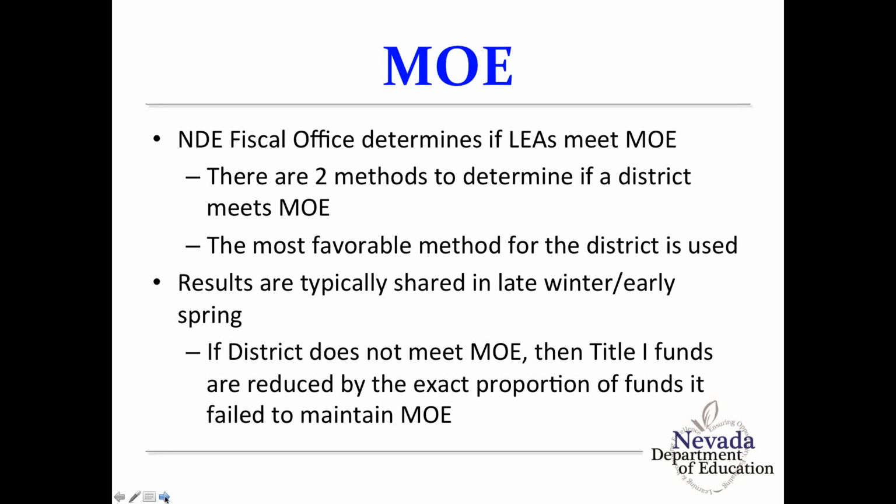Maintenance of effort. At the school district level, the maintenance of effort provision requires that an LEA maintain its expenditures for public education from state and local funds from one year to the next. Thus, an LEA cannot reduce its own spending for public education and replace those funds with federal funds. We call it the MOE.